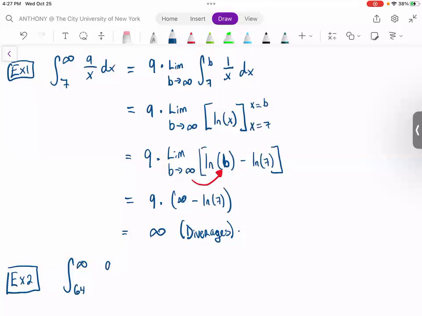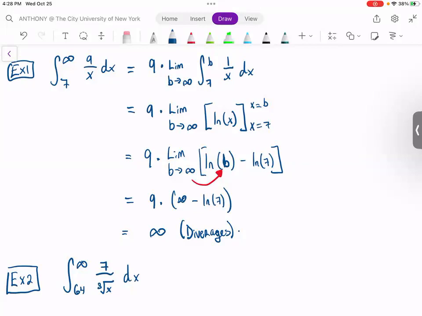of 9, not 9, sorry, I already used 9. Let's say 7 over the cube root of x dx. Okay. In this example now, there's three things that we can do in the first step. The first thing that you can do is you can always pull out the constant multiple outside of the integral. That constant multiple being 7.